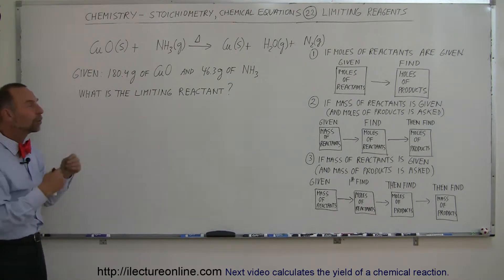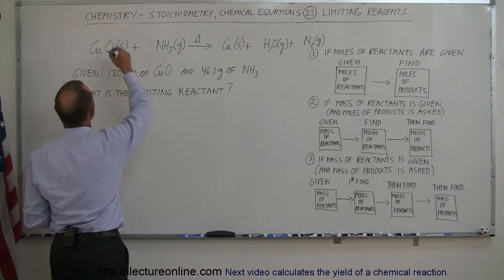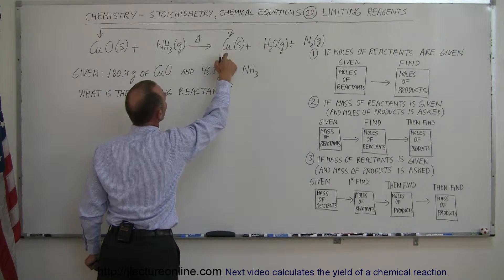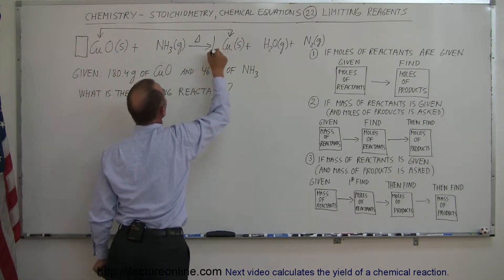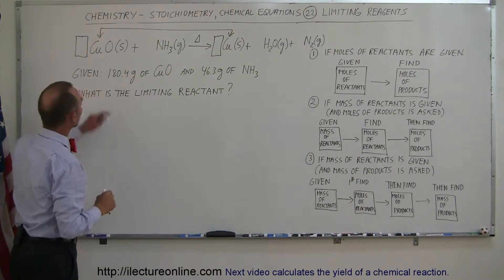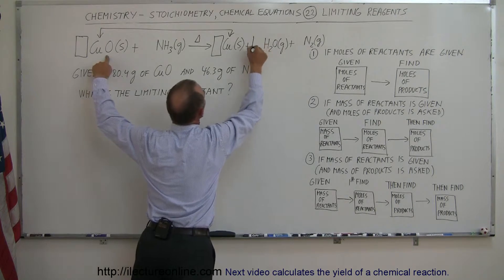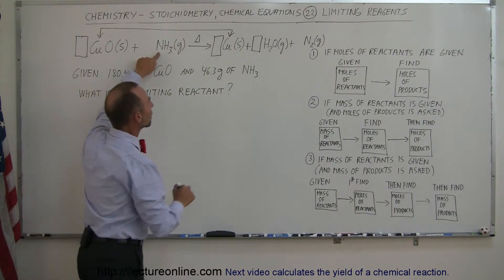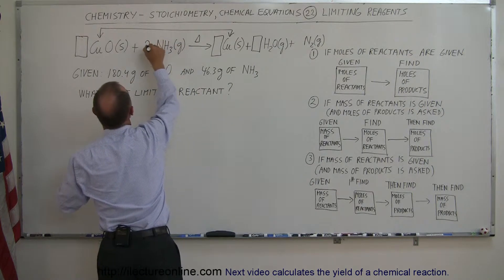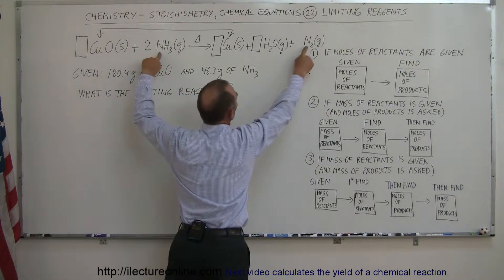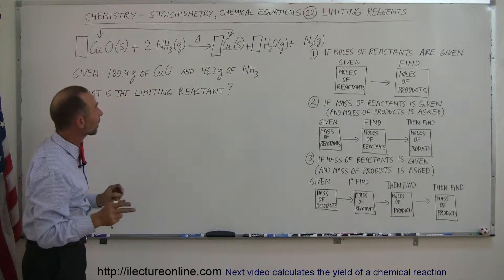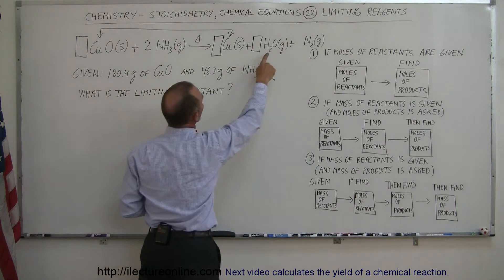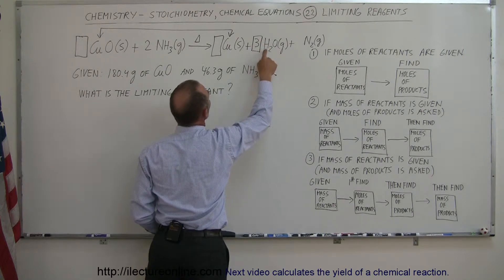Let's first balance the equation. We have copper here and copper here. One copper atom and one copper atom means we should have the same number in front of each. We have one oxygen and one oxygen there. Now we still have nitrogen. We have one nitrogen here and two nitrogens here, which means we're going to need a two there. So two times one nitrogen gives the same as two nitrogens here. So nitrogen is balanced. But what about the hydrogen? Two times H3 gives us a total of six hydrogens. Over here we only have two hydrogens, which means we're going to need the number three there.